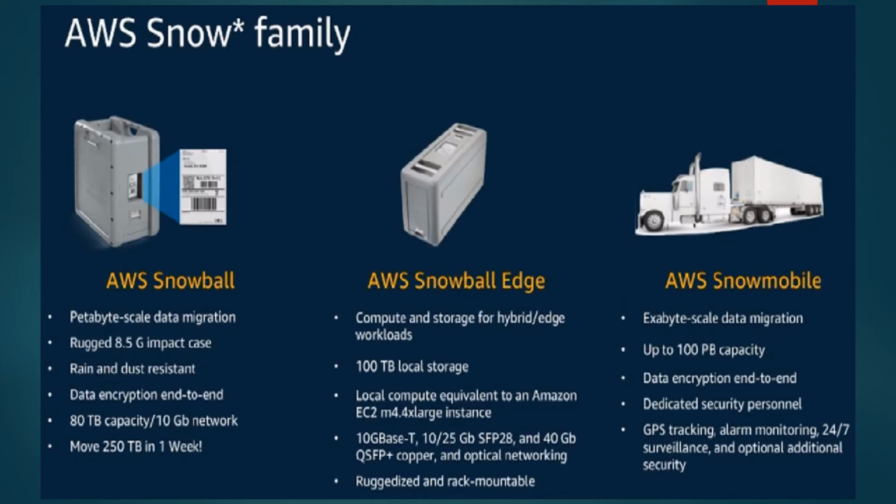Depending on the size of data that we need to migrate, the Snow family offers three different types of physical devices. They are the AWS Snowball, Snowball Edge, and the Snowmobile. The Snowball is a petabyte scale data transfer service which is built around a secure, suitcase-sized device that moves data into and out of AWS cloud quickly and efficiently. Typical transfer times are about a week from start to finish. Snowballs are commonly used to ship terabytes or petabytes of data.